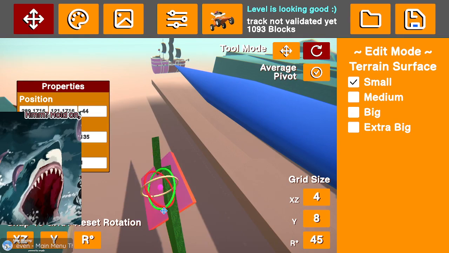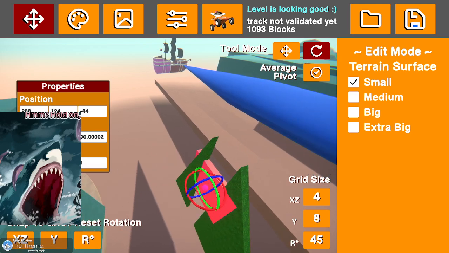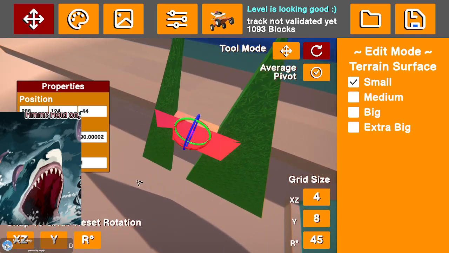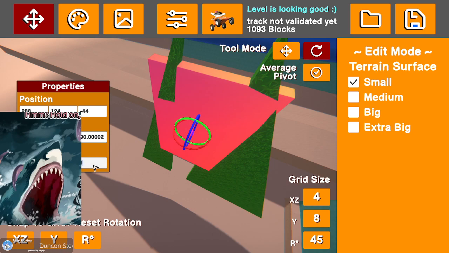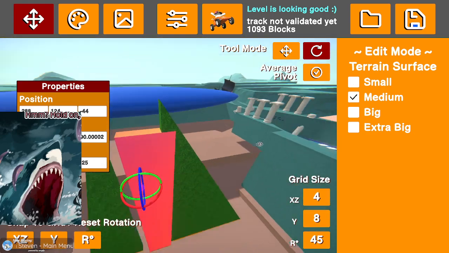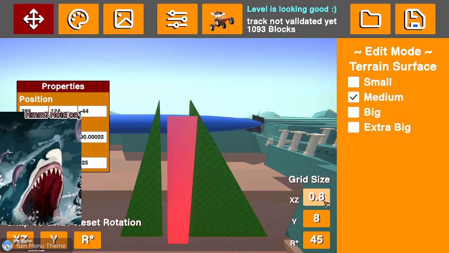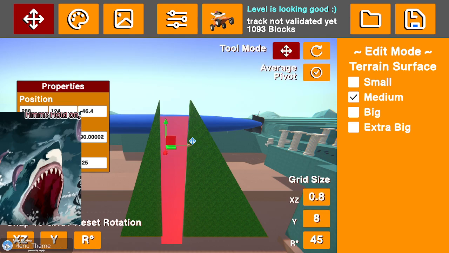Okay, let's turn it over. 5 maybe. It's not a 0.5, 1.5. It's 0.25 because I'm going to use medium for this one. Eight.